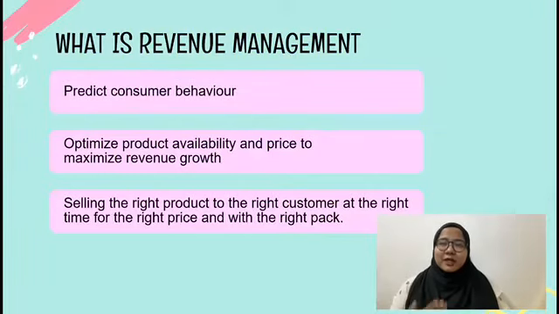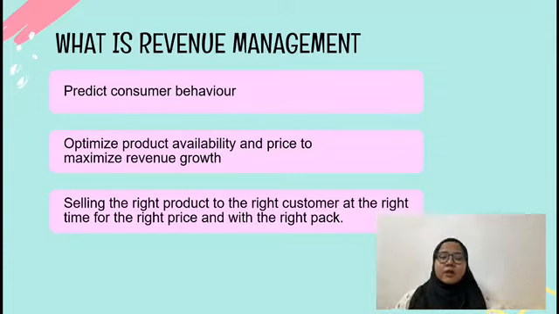Okay, what is revenue management? Revenue management tends to predict consumer behavior. This is because we never know what our consumer behavior is. Revenue management helps us to predict consumer behavior and how they will act. Next is to optimize product availability and price to maximize revenue growth. And lastly, selling the right product to the right customer at the right time for the right price.